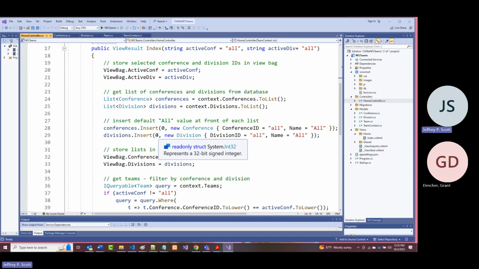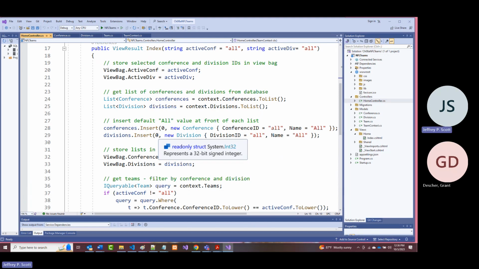It is defaulting the active conference to all. It is defaulting the active division to all. It is doing that so that when we first bring up the program, and we'll run it in a second, one of those things in there is going to be all, and that's going to be the one that's highlighted, and that's going to be basically show us all 32 team logos at one time.